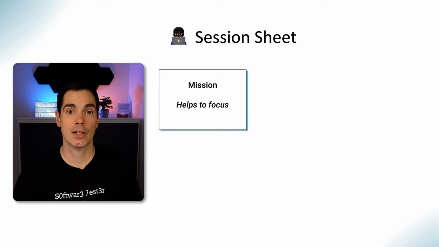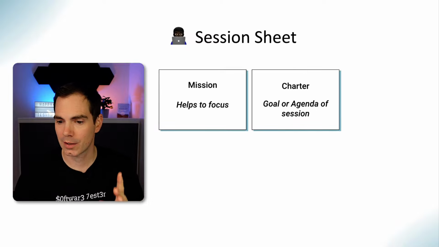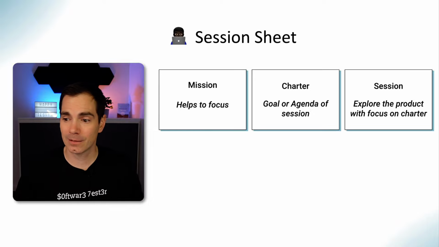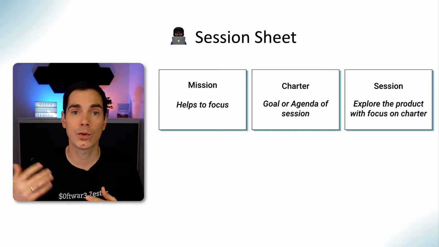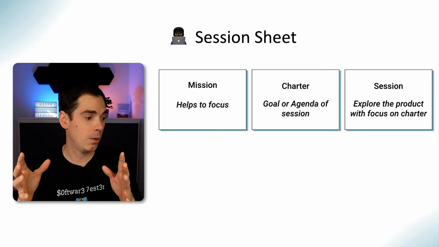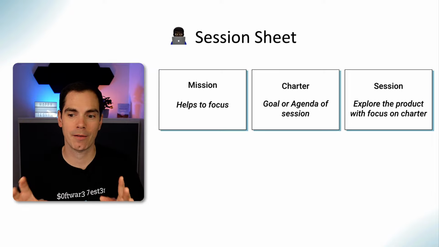So how does a session sheet look like? As I said, we have the mission. It helps to focus. We have the charter, the goal or agenda of the session. Then we have the session itself to explore the product with focus on the charter that you just defined before. And that was meant before, it gives you a guided, structured, focused way of testing.